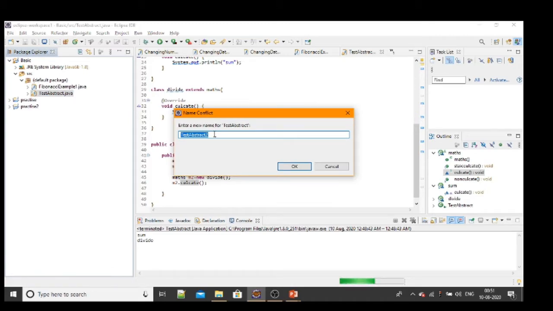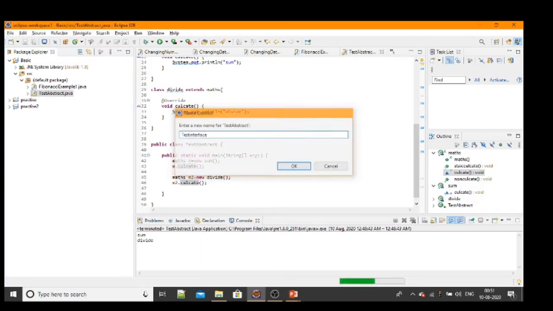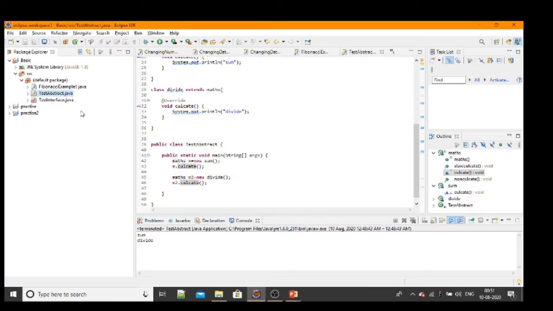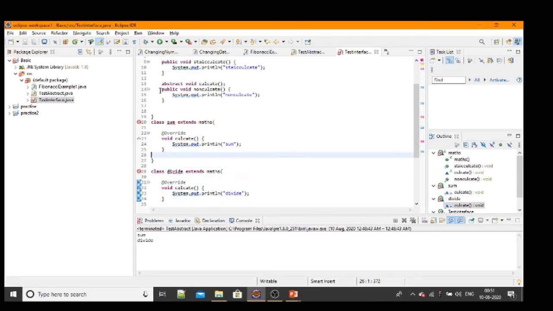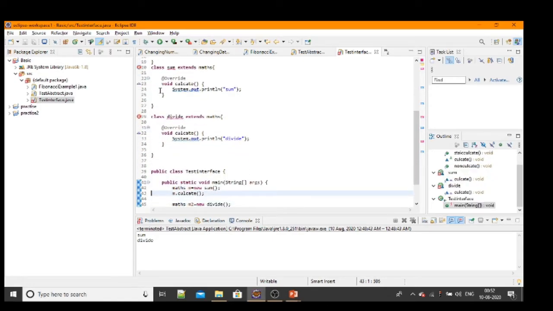A new class will be created to test the interface. The methods will not be required.